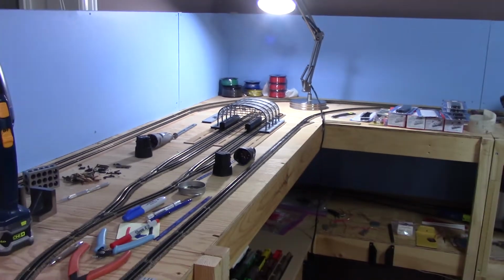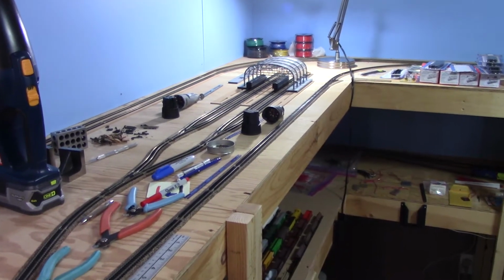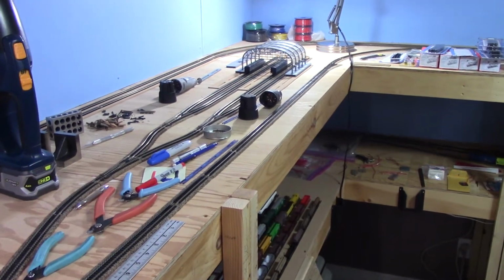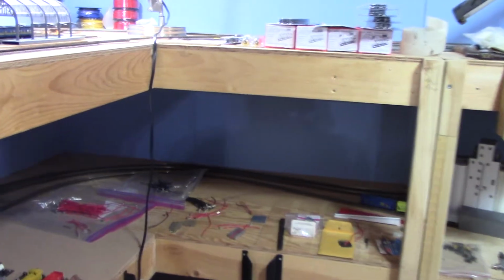Lots of bus line work still needs to be done. As I mentioned before, that's not a priority at the moment, so this track will essentially be dead unless I just jumper it over. Now, speaking of which, let me transfer over onto my stand and I can give you a closer look.